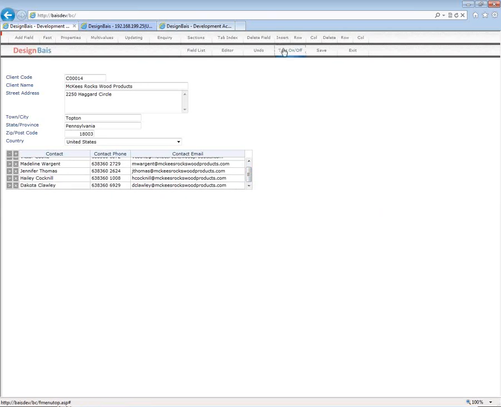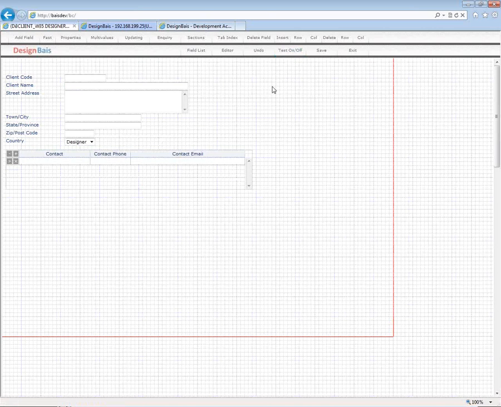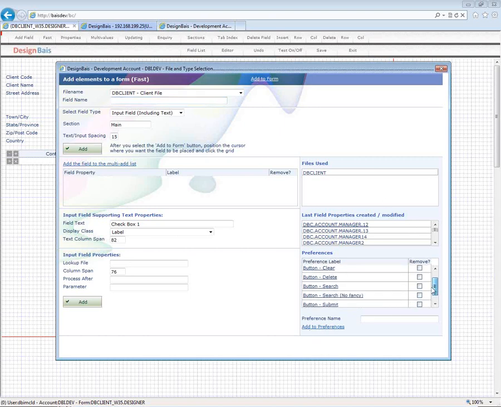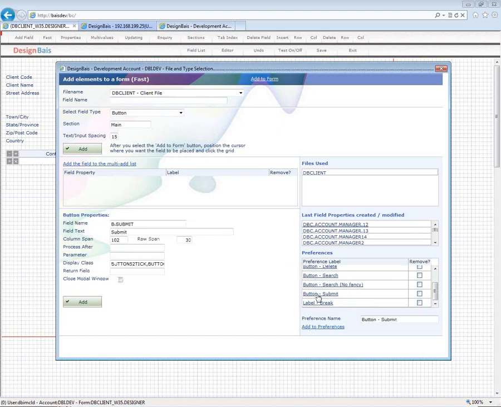Right, so the next thing that we want to do now is update this record. So I'll go back into the fast form, and you'll see down on the right hand side here I've assigned myself some preferences, and in that I have a button which is a submit button. The reason I do this is because I've got some styling attributes associated with that button that I want to maintain, and I don't want to have to remember them once I know them.